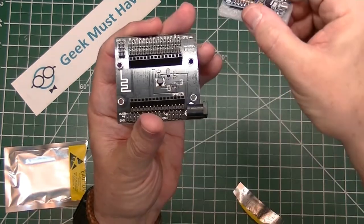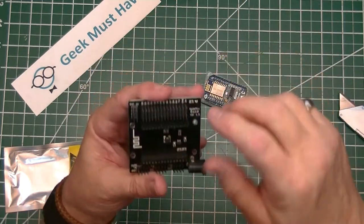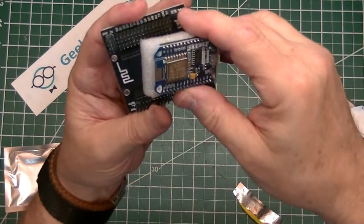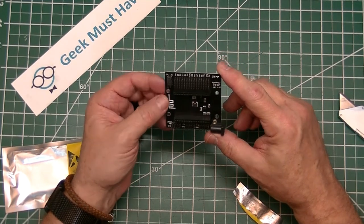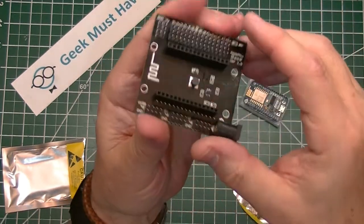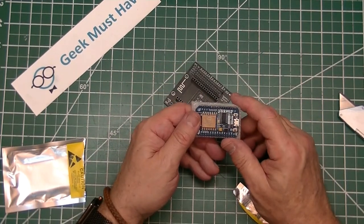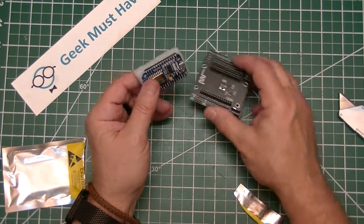Basically this chip here plugs into the top of this, and then all the pins from the actual board are available on the outside. And it also kind of allows for an antenna to be mounted. Not certain how that works. There's a picture of an antenna on the board, but that's not a tracing, it's just the screening from the printed circuit board. So this is called a NodeMCU Base version 1.0. It's got mounting holes on it, as you can see right there, so you can mount it to something. I might actually make a little test pad for this and this on top of it. I think together this was about 10 bucks. The NodeMCUs are usually in the $5 to $6 range, and that means that the NodeMCU development board was probably about the same price.